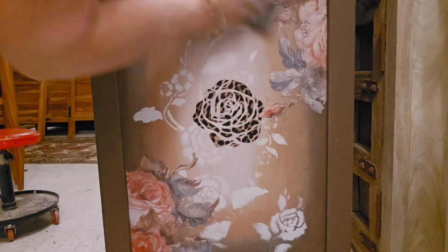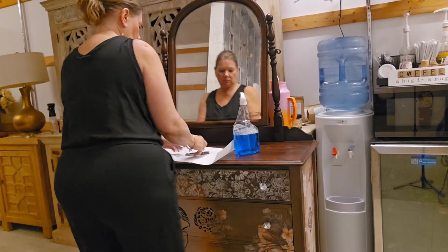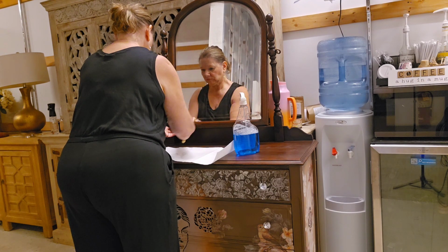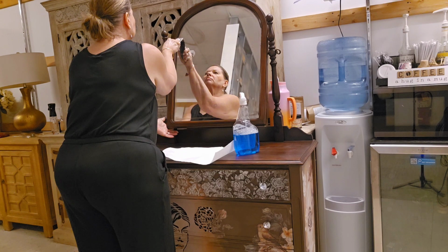Now I'm doing a little bit of sanding. I just want to distress that cheetah so it's not so shiny, and also distress the transfer. And now I'm cleaning up the mirror a little bit because I'm going to add a little bit of transfer to the mirror.